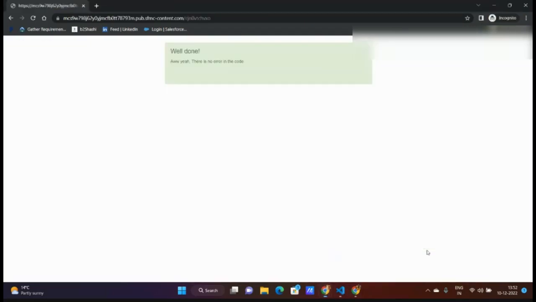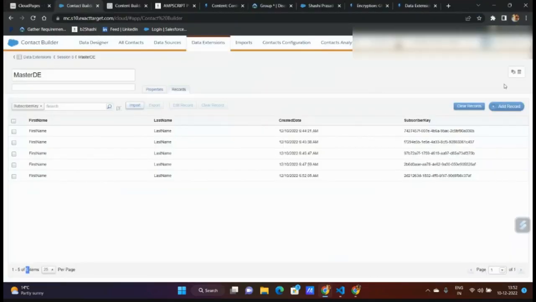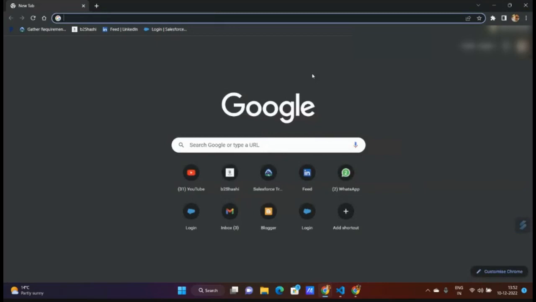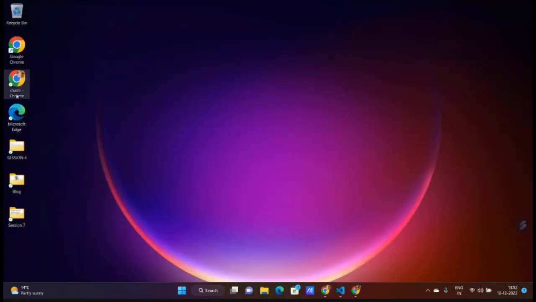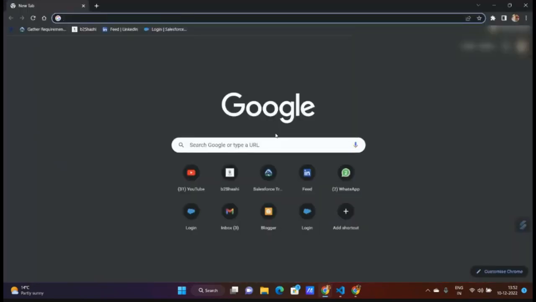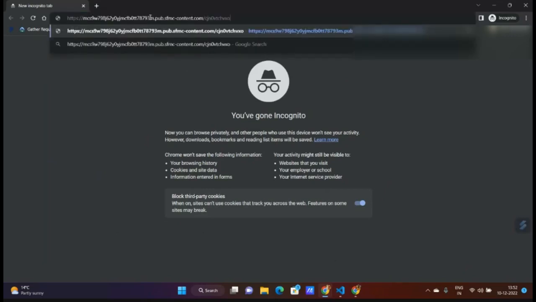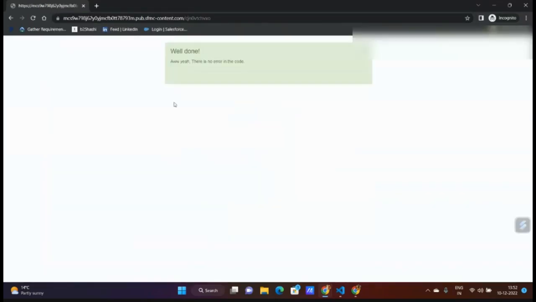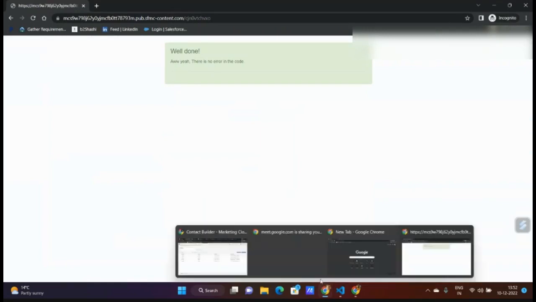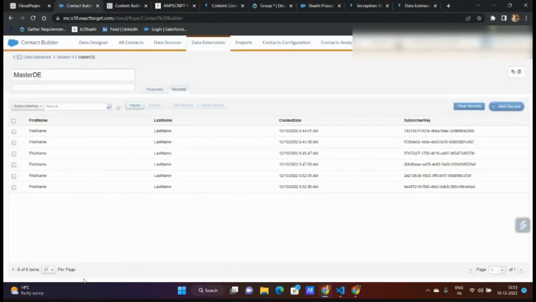So I am not that engineer to basically see, but I'll close this one. I'll again go with this incognito mode. Okay, so I open this. It was Control Shift L, right? Yeah, Control Shift N, and let's try this. Okay, I don't know what is happening. I'm really surprised. It will create another record.